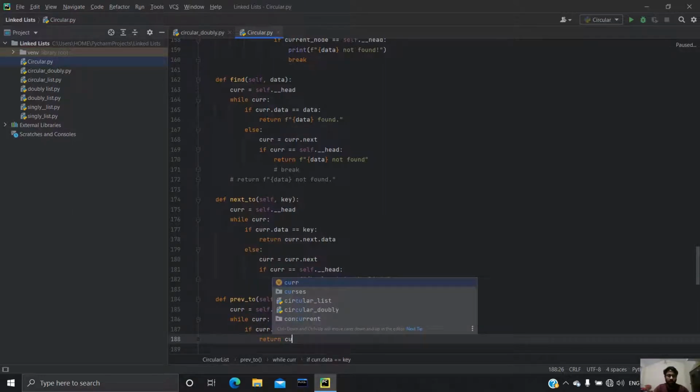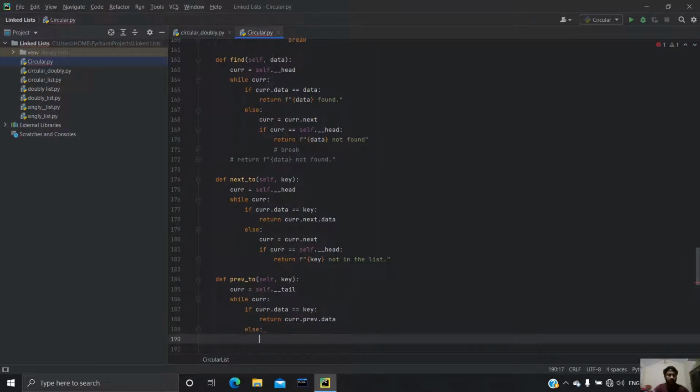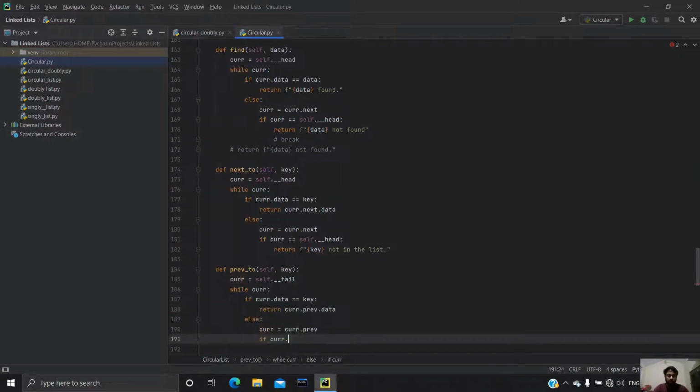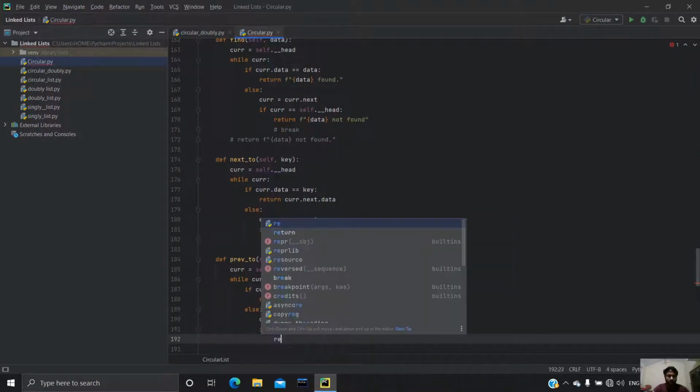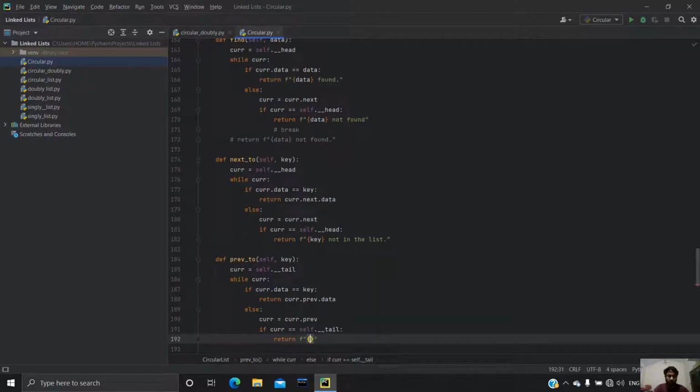So we are going to return current dot prev dot data. Okay. And else we want to hop on to the previous node this time. So we are traversing backwards. Okay. So current equals current dot prev. So if the current becomes self dot tail this time, we return key not in the list.